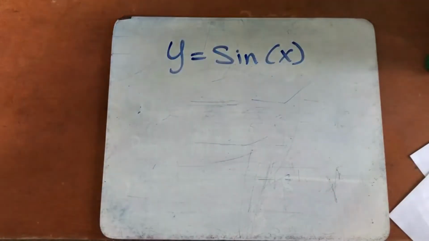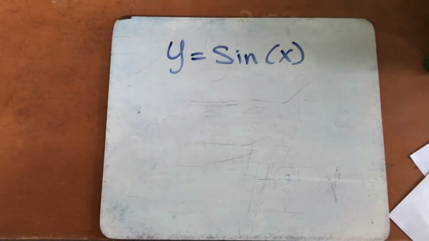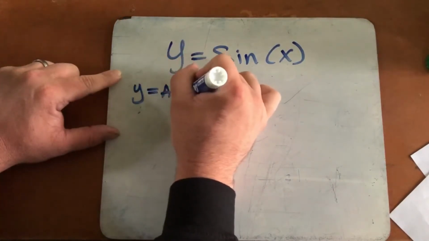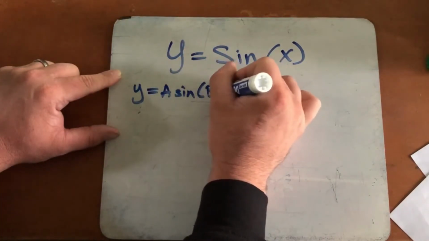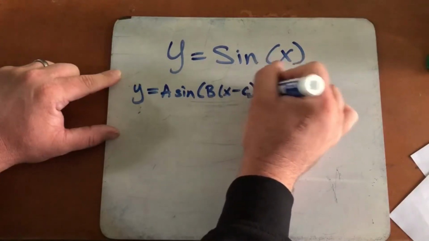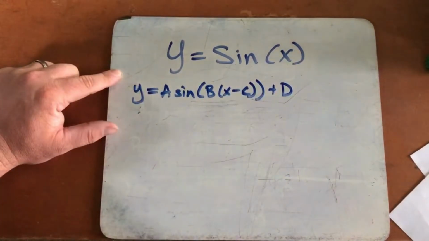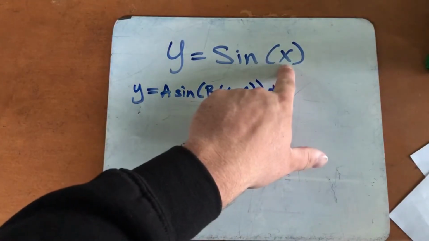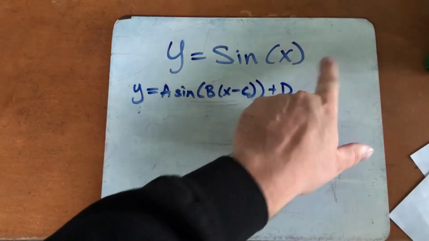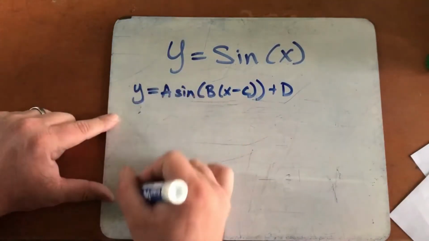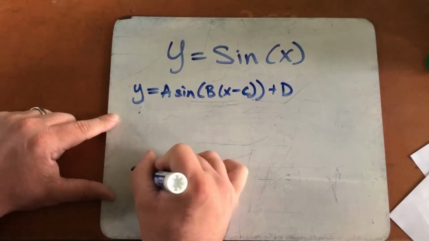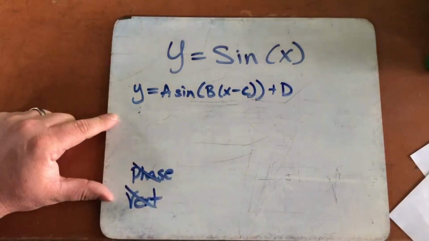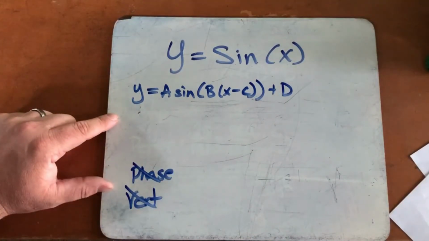All right, look at my first example. It's by far the easiest one. This is sine, so I know that I'm looking at y equals A times the sine of B times x minus C, plus D. So let's identify what is not there. Do I have plus or minus anything with the x? No. Do I have plus or minus anything outside of the parentheses? No. So that means automatically I know that there is no phase or vertical shift.